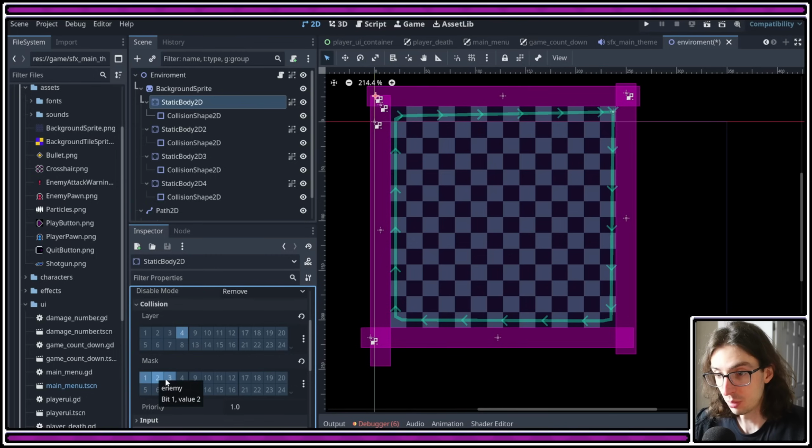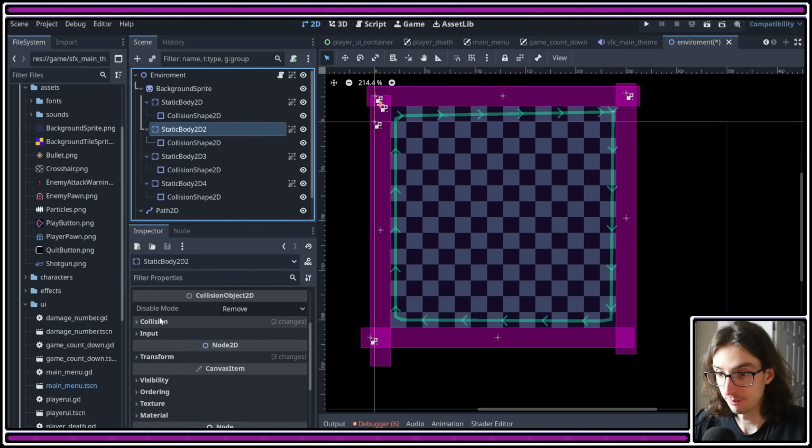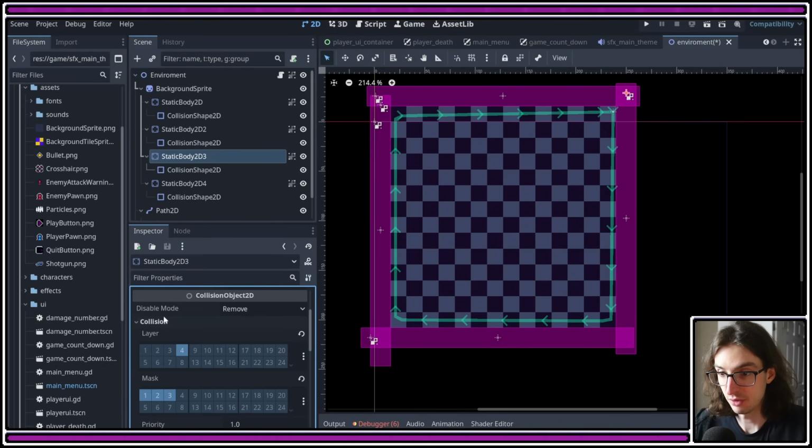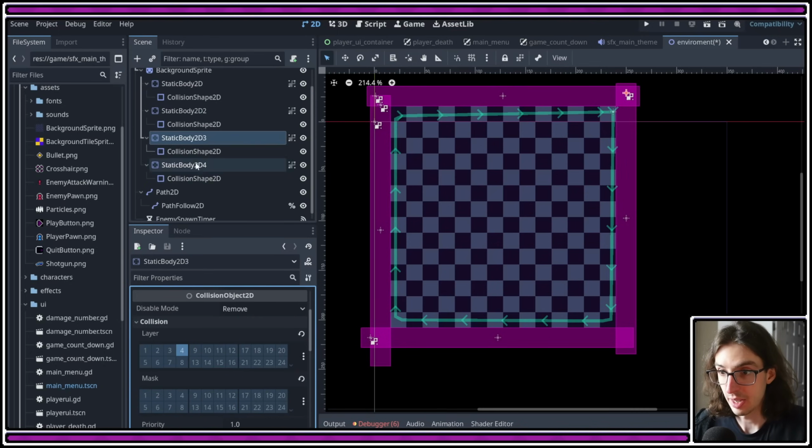I don't believe these need to be on a mask. The only reason these would need to be on a mask is if you're listening for collisions, but you don't need it. So this can just be removed. All of these static body 2Ds here, they don't need a mask. They just need to exist on a layer. They're just going to passively exist on a layer and do nothing else.